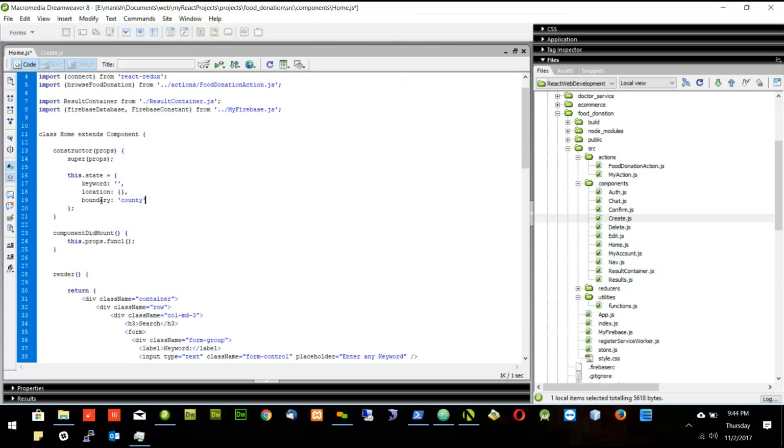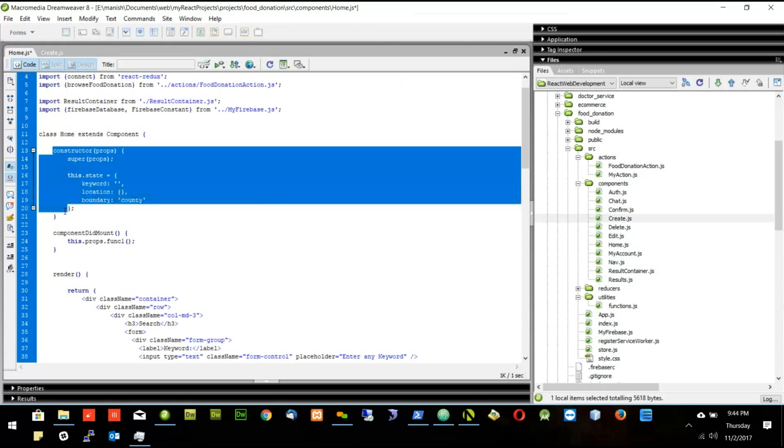Because if I am going for food donation, I will mostly be interested in food donation near my city, maybe inside my county. I don't want to go outside my county to grab something. So I will initially make county the default. Later on, the user can change it. So just create the constructor in the home.js.